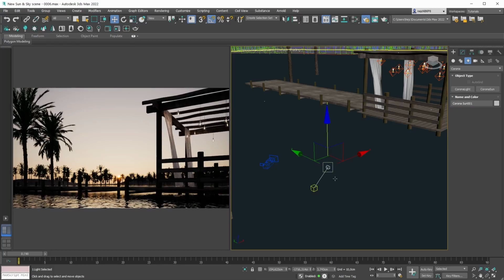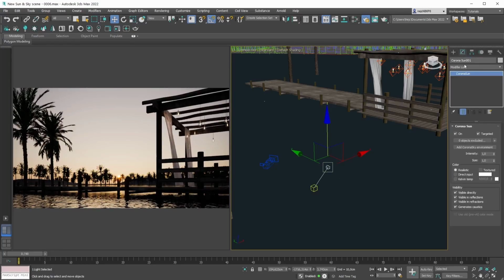Alright, so with the sun object, we've got a couple of interesting, really useful parameters that we'd like to show you. First being the size parameter. With the size parameter, you're deciding how small or how big your sun will be. So with it, you can really fine-tune the look of your scenes, especially those evening or morning ones where the sun is really visible. One option that you'll probably want to tweak in those scenarios as well is the textured option.